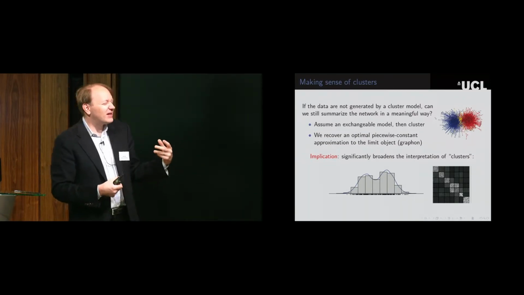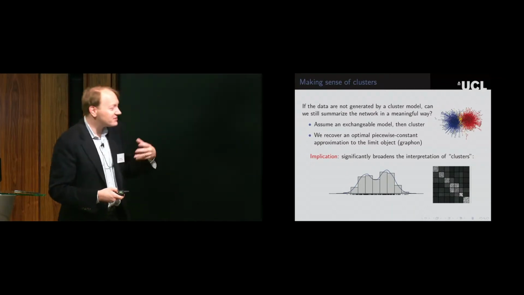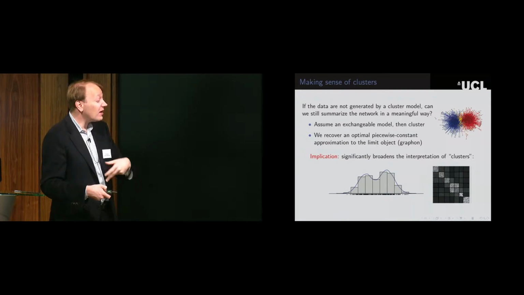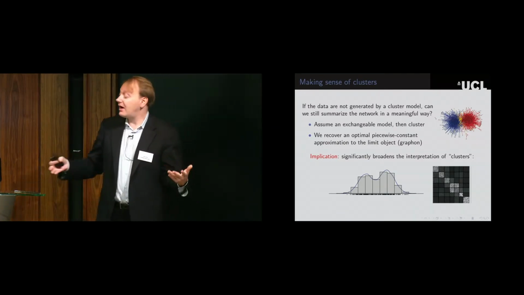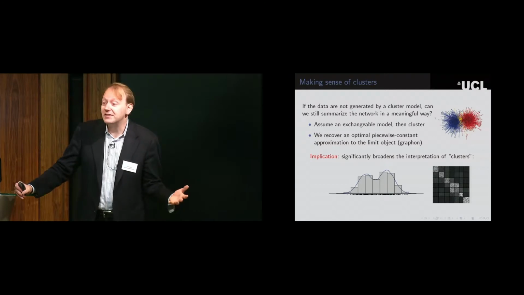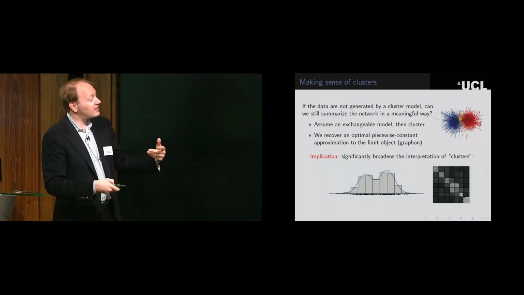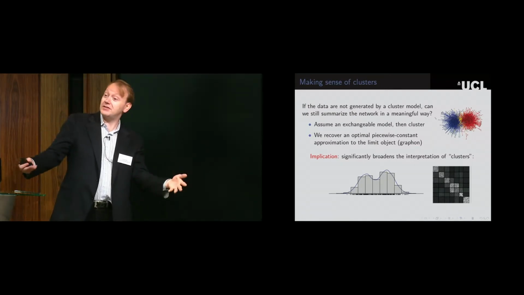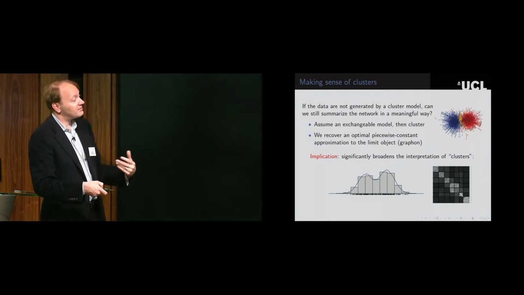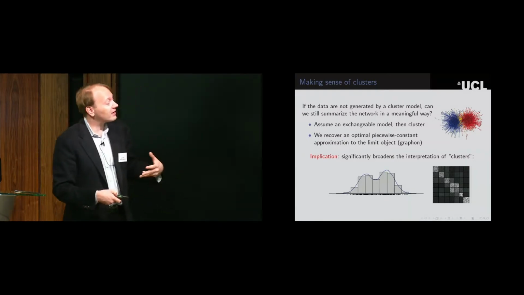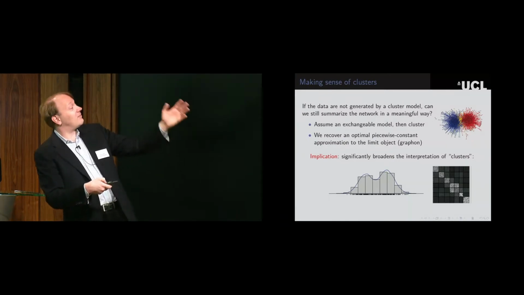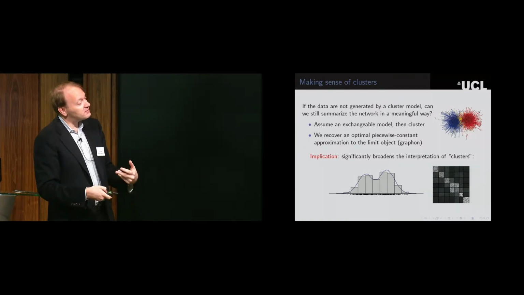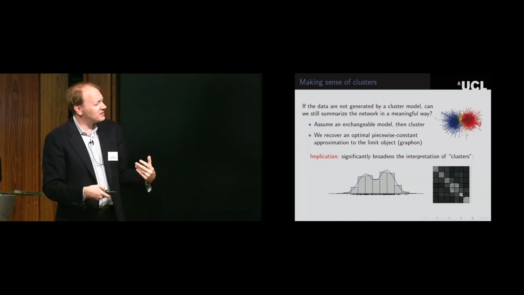And even though this might seem a little bit unnatural, it is very much akin to, and strongly analogous to, what we do whenever we build a histogram or any kind of kernel density estimate. There is an underlying limit object. We get discrete observations. We bin or cluster the observations. And from those clustered or binned observations, we eventually get, wait for it, an optimal piecewise approximation to the limit object.